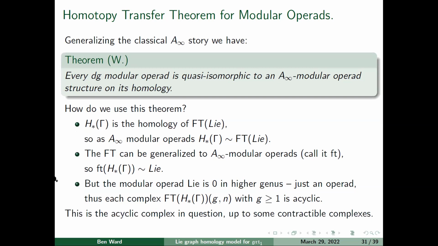Okay, well, I say it's the complex from the previous slides. That's not quite true. It's true up to some contractible complexes. So you can sort of mirror some of these contractibility results, in particular, contractibility of tadpoles and higher genus vertices and things like that. You could mirror that on the other side, and then it makes the computations easier. So up to some contractible complexes, it's this.